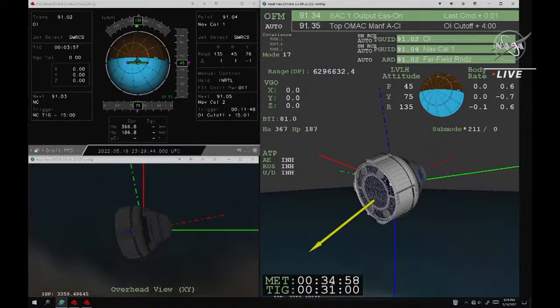Next up are a couple demos, but I think for now we'll wrap up here in Houston. That's right. With that last milestone safely behind us, we're going to say goodbye for the night. The Starliner team here in Mission Control will be monitoring continually as Starliner makes its way towards the International Space Station. Right now, Starliner is about 118 miles above the coast of Africa, heading towards the Indian Ocean.